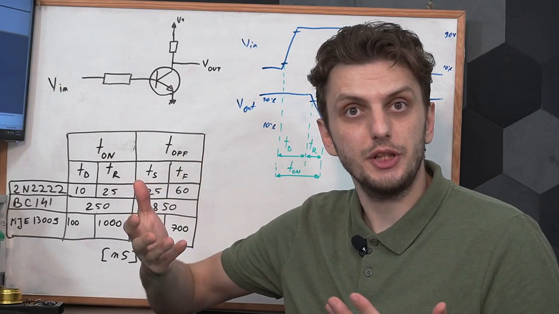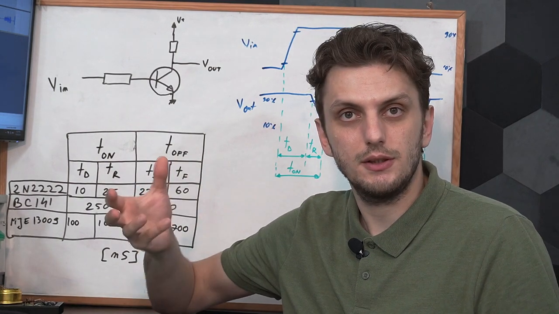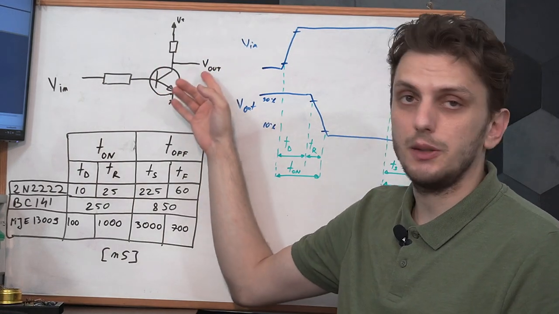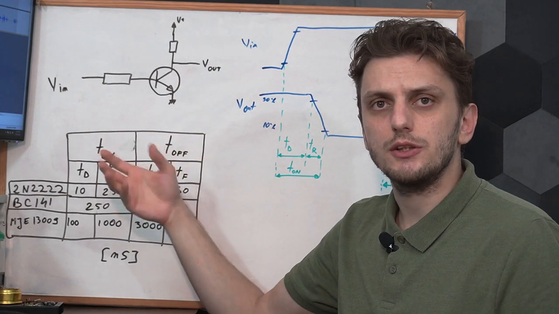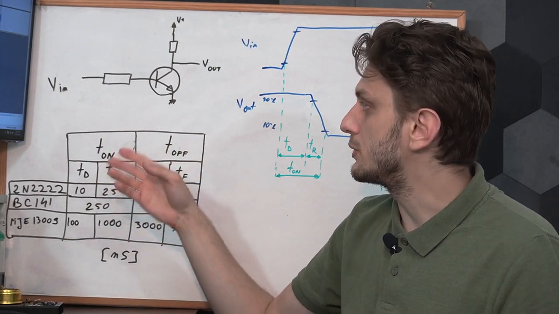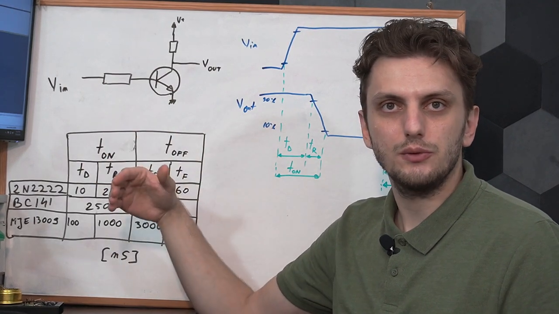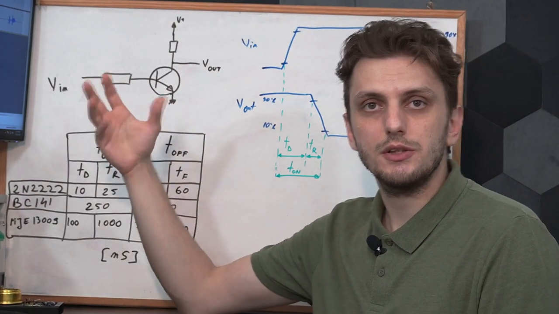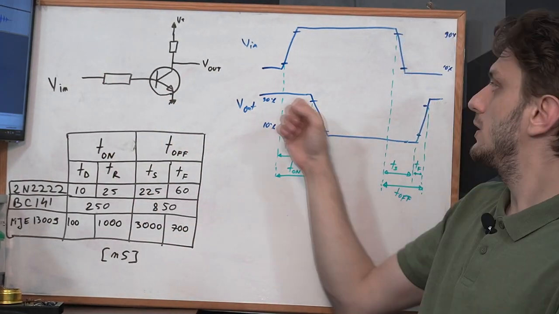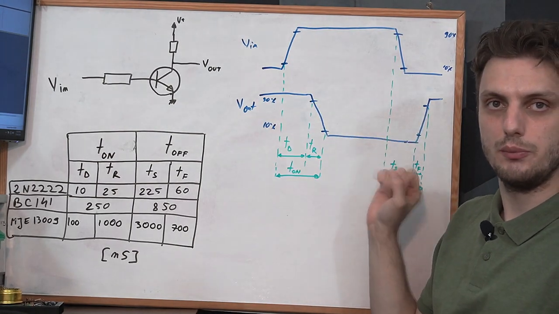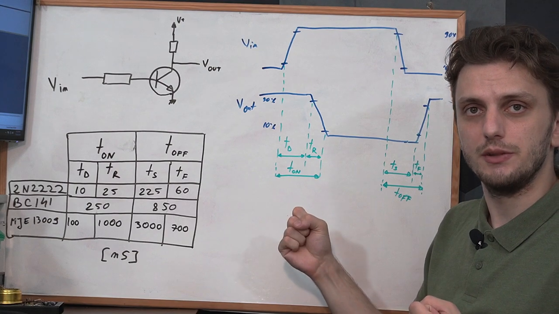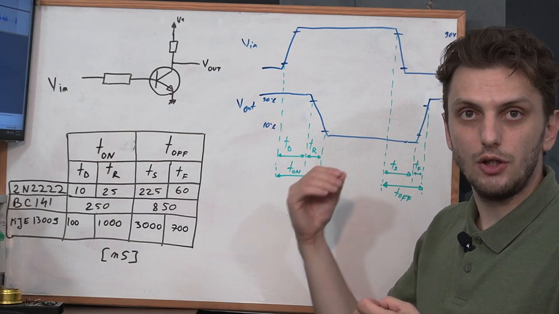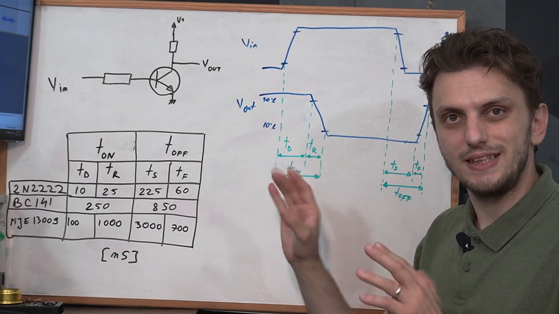When measuring transistor switching characteristics, there's a standard test setup in which you insert a signal into the base of the transistor and measure the output signal at the collector. Depending on the transistor you might have some other components in the base — maybe a diode to ground or a different potential driving the base — but this is the core circuit. When we measure this, we get a couple of waveforms: the input signal and the output signal. There are two timings we're interested in: the on time, the time it takes the transistor to enter conduction, and the off time, the time it takes the transistor to exit conduction.